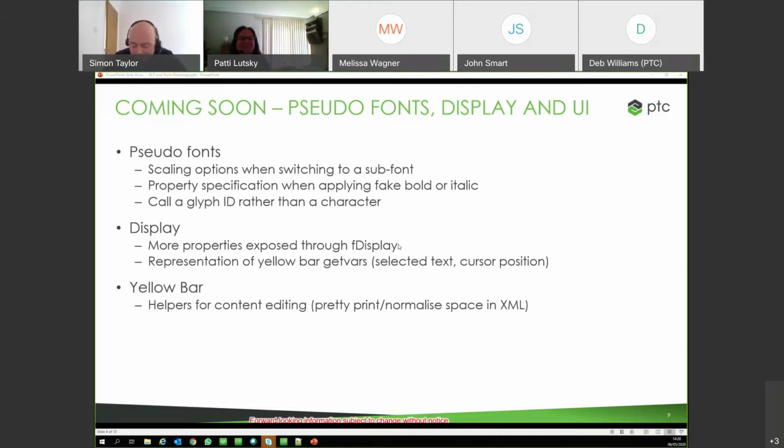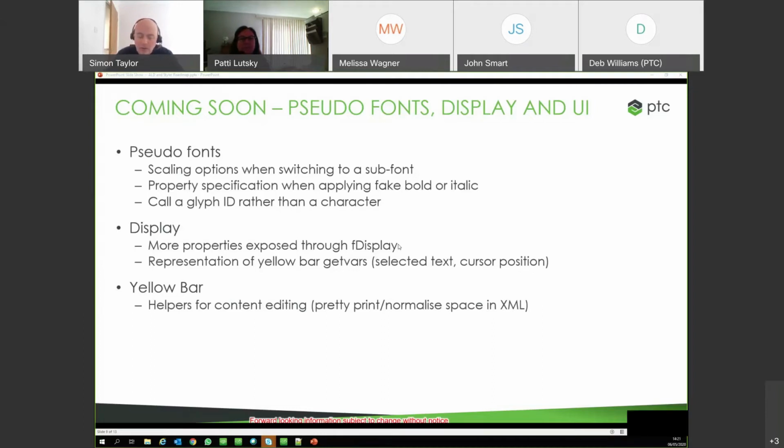So if you have two sub fonts within your pseudo font, you can often see that the size of the characters within the font is slightly different. If you want to make it look consistent throughout, you can now scale them so that they look like they're the same height. You can also choose how to change the properties when applying fake bold or italic.